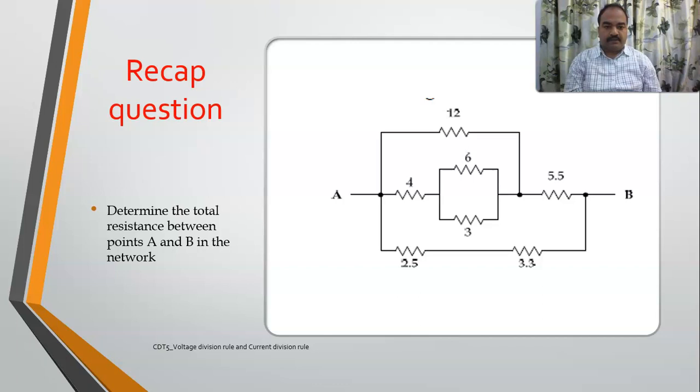See, we need to determine the equivalent resistance between the terminals A and B. You can easily see that these resistances, both are across the same terminals, right? Which means that they have the same voltage drop across them. So these two are considered to be in parallel. Next, for the equivalent one, this one will be in series, and for again that one, this will be in parallel. Like this, I will try to see. First of all, these two. So these two are in parallel.